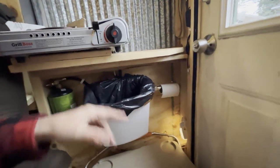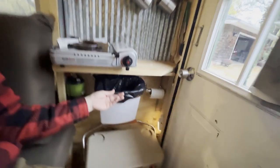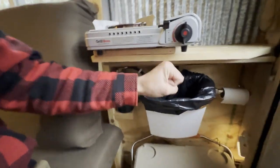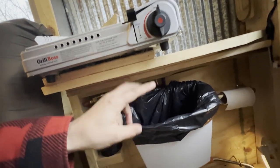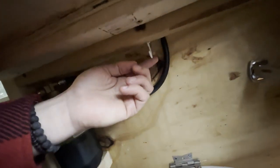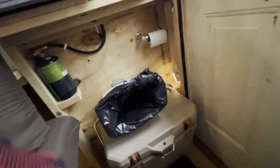Whenever I'm trying to find new places to put things, I look at all the empty space. When I was looking for a spot for our garbage can, I saw this space right here and thought it seemed pretty perfect. But when I had it mounted there, it was really hard to pull the bag out — you're jamming a big garbage bag out of a tight space. So I came up with the hinge system. When you pull this loop off the hook, you're able to lower it down, pull the garbage bag out, secure it, and you're good to go.